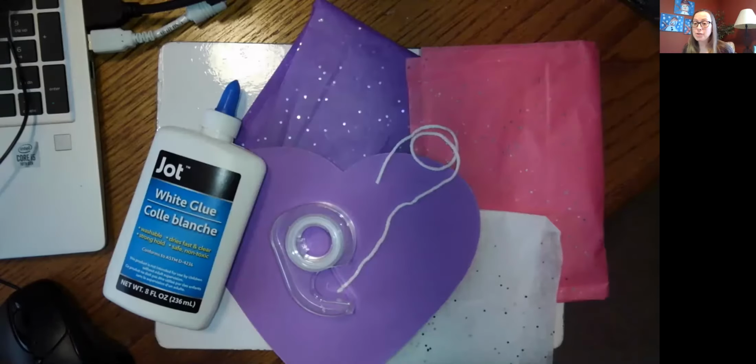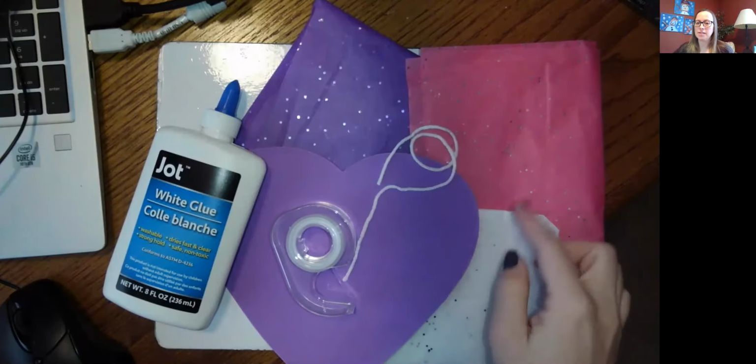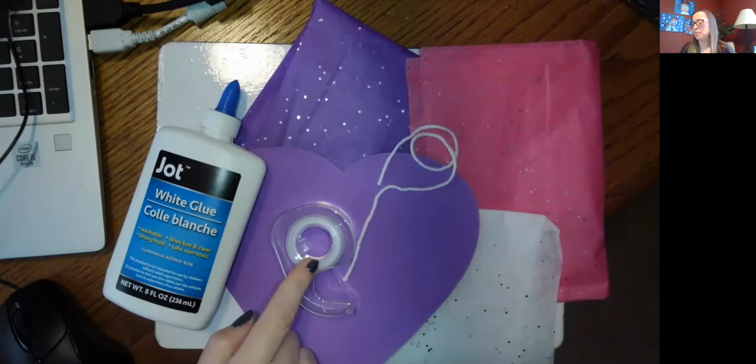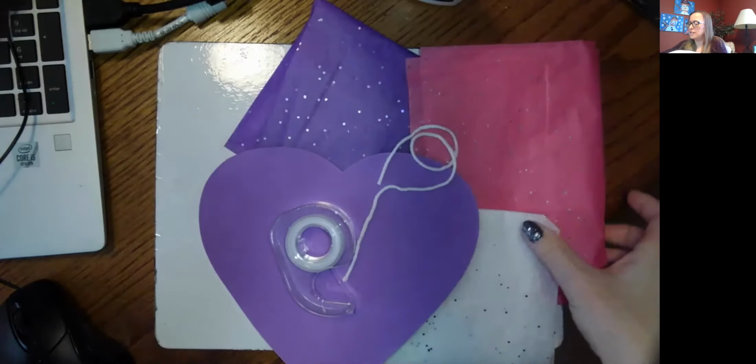So first, let's talk about what you will need. To make this craft, you are going to need a foam heart, some yarn, some tissue paper, some glue, and some tape. Next, let's get started on how we're going to do this.